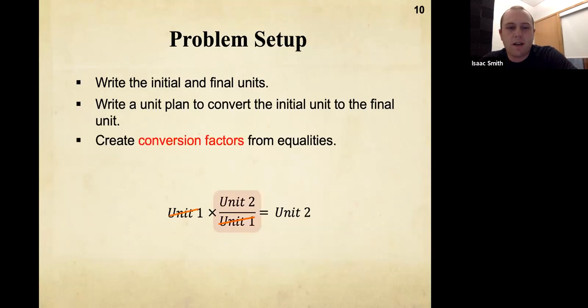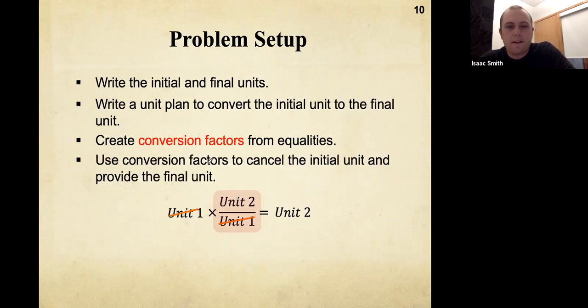And then you cross out using multiplication, right? You can cross out the units from the numerator and the adjacent denominator. And so you essentially go from unit 1 to unit 2, right? All right, this is what I just talked about here. This will be a lot easier to see in the context of a problem, so let's walk through it.